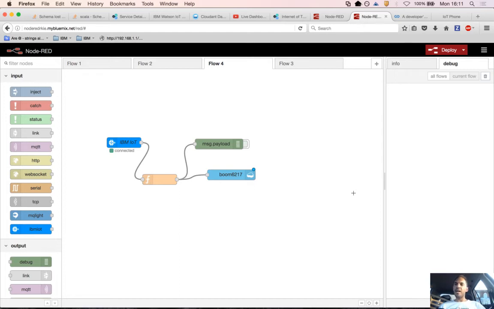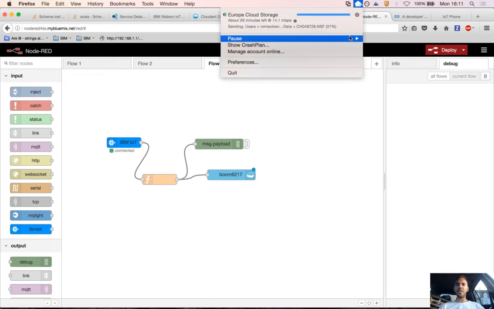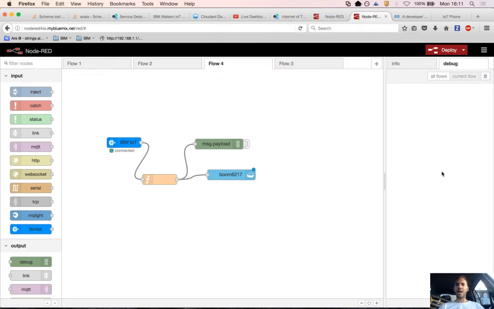Okay. I hit deploy, and once I hit deploy, please just shake your device as hard as you can. And remember, you have to shake it in 3 dimensions, because there are 3 sensors being recorded. So if you just shake up and down, it won't work. So you have to find some interesting and hard shake pattern in all 3 dimensions. Okay, are you ready?